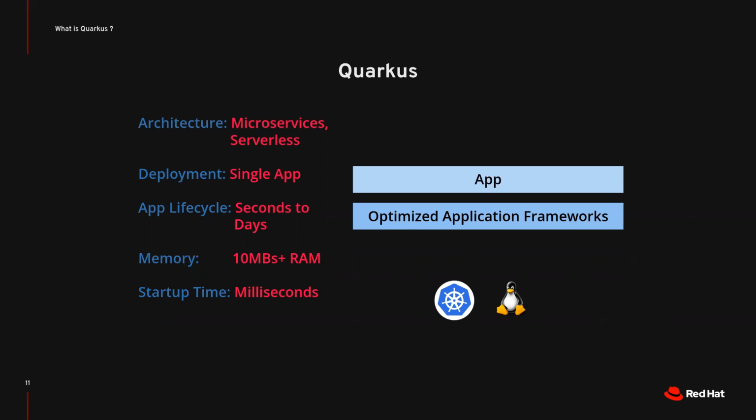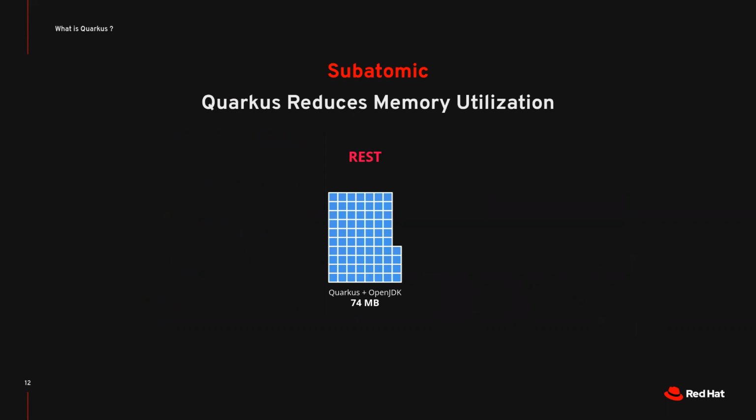Now the startup time is instant, it's milliseconds. You can deploy all the time because it deploys so quickly. And if you look at the usage, which is one of the things we want to solve, memory usage for one, if we look at how we have moved the traditional apps to the cloud, this is typically what we will use. Or Quarkus will typically use this, sorry. Quarkus and OpenJDK will typically be this size. If you use Graal and go down to native, it will be this size.